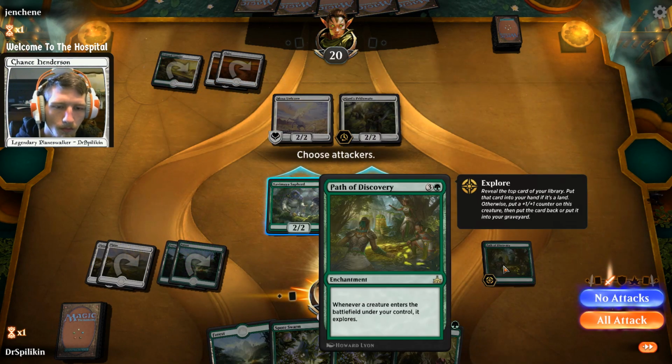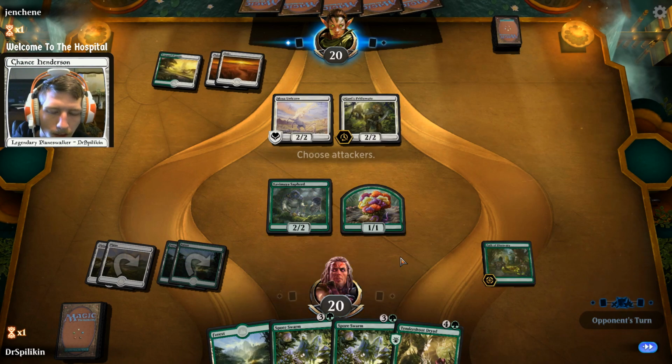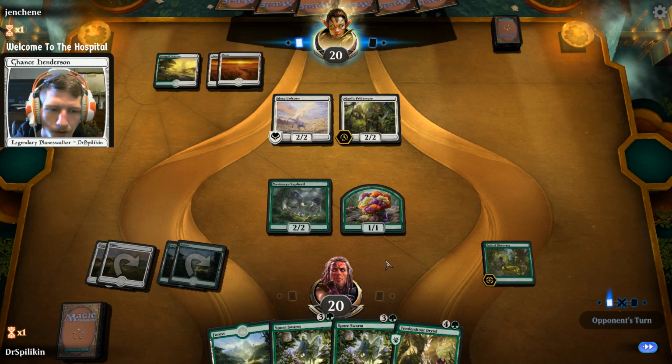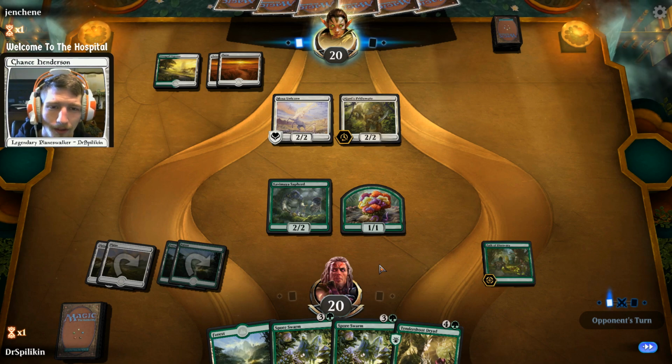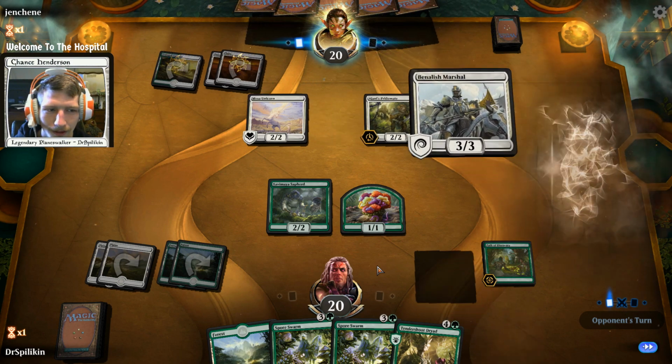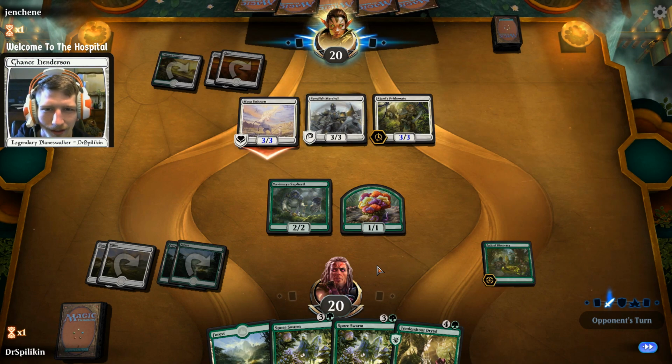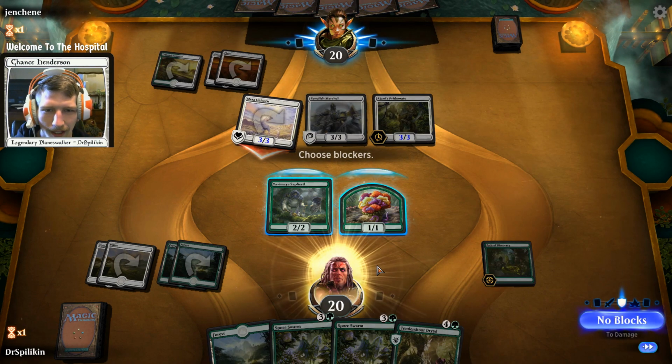No attacks. We have enough for Tendershoot, and we did draw into a Tendershoot, and Tendershoot plus Path of Discovery is really strong if he can't remove it. Keyword there, if. Oh, Banalish Marshal. That hurts. That really hurts. Just attacking with Mesa.